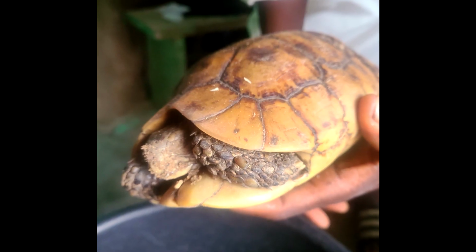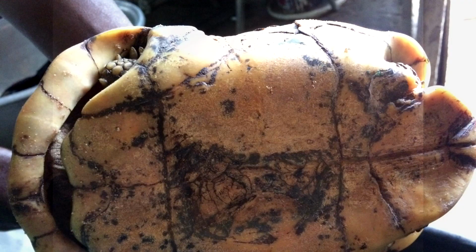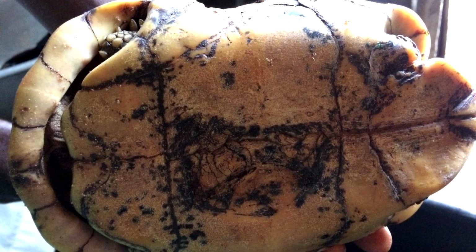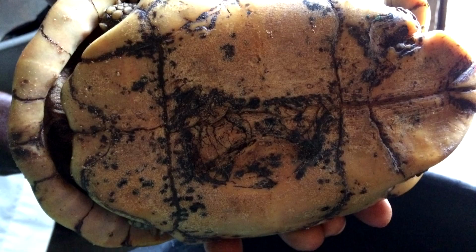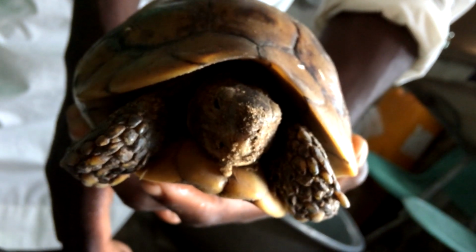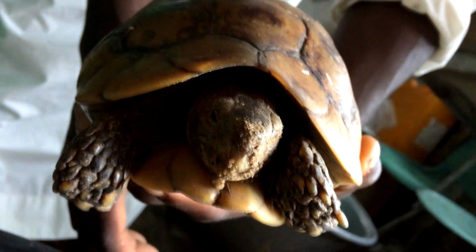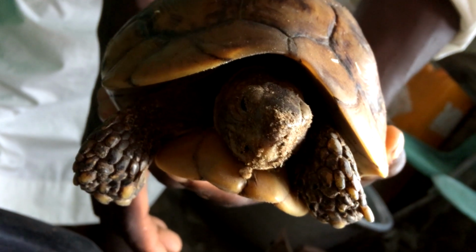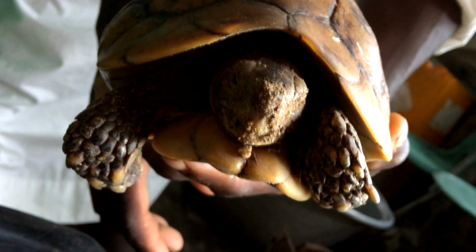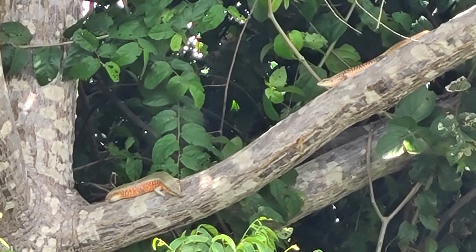A team member had found a tortoise a few weeks back, possibly a Bell's Hingeback tortoise. It was the first time he'd ever seen one like that, and that's why he wanted some help identifying it. On our trip, they also found another turtle or tortoise, but weren't able to take a picture. The team found 2 to 3 skinks in a tree.